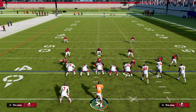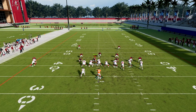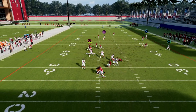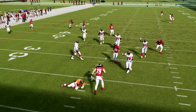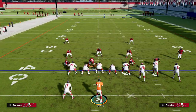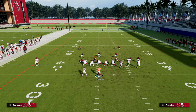Now, the next route on the play is this route to Julio Jones. This was actually a route they patched. And what you'll notice is this route now is a lot more effective against man coverage later in the read. So you'll see right here, I'm going to be in shaded down man again. And I just want you to watch the circle receiver.